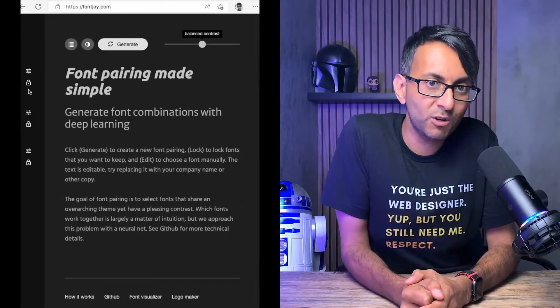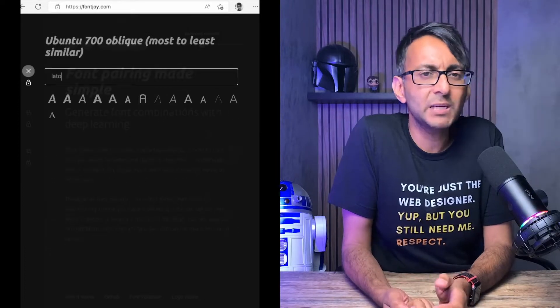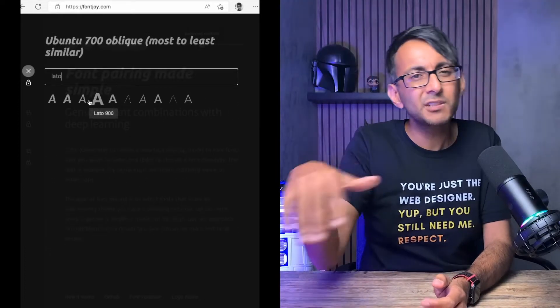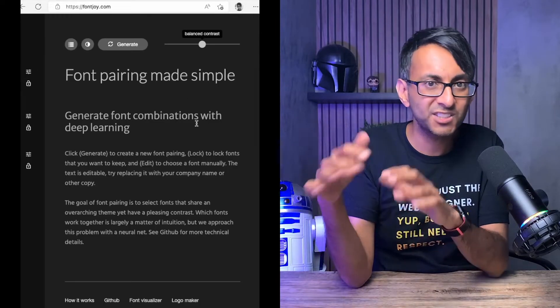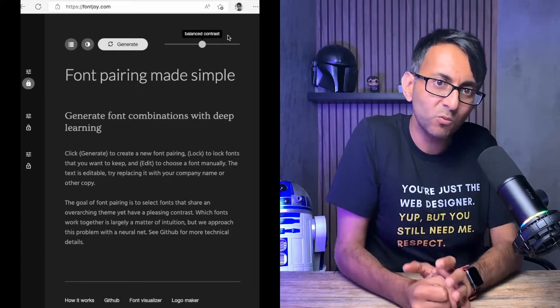Point number three is just as important as your color palette — have you thought about your fonts? I strongly recommend you look at fontjoy.com. It has a collection of Google fonts and lets you think about what your primary font is, what your secondary or subheading font is, and what the body font will be, and whether they complement each other. It's free and generates it for you. Believe me, if you don't get the right font, it can work against you.